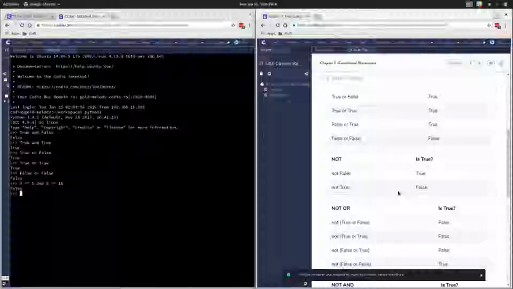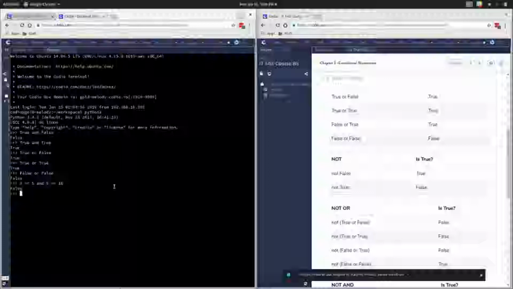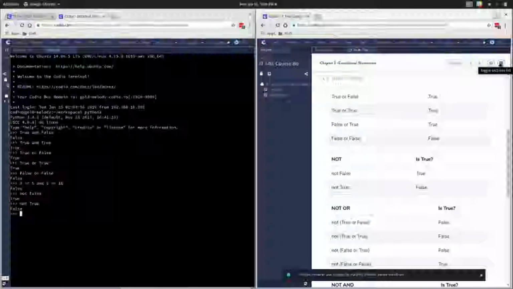And then we didn't actually look at not, but not falls into this. Not will negate something. So if it's not false, then it turns out to be true. And if it's not true, then of course it's false. So a lot of times you'll find a use to say something is not true, run this piece of code, something is true, run this other piece of code. So these truth tables are really good to look at to give you an idea of how these operators work together, and a little bit of a cheat sheet.